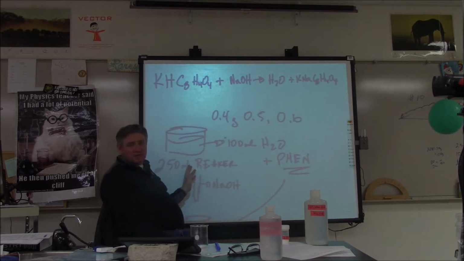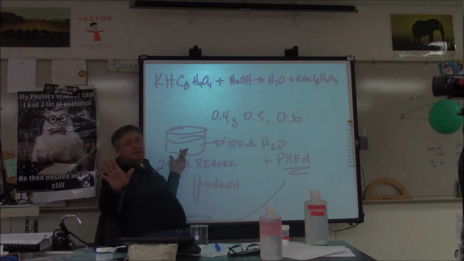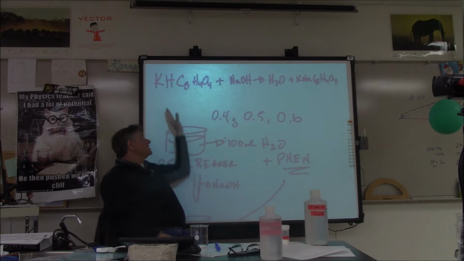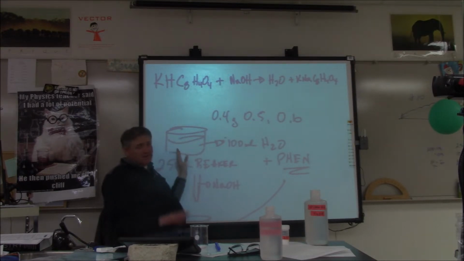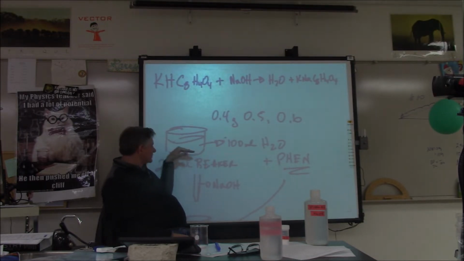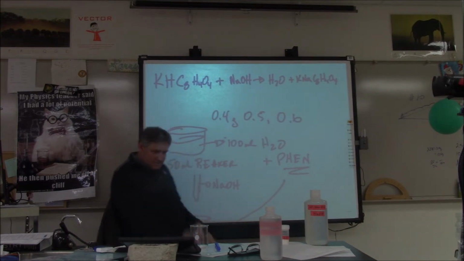So this is what's important. The volume of the water that you add isn't part of the story. The only reason you're adding the water is to get the KHP to dissolve. That's all you're going to do. So you can have about 100 milliliters of water. You're going to add the KHP, let it sit there, and it's going to dissolve.